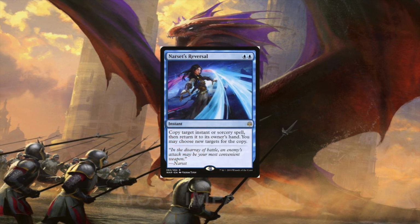Moving on from that, we've got Narset's Reversal. Have you seen this one in action at all? So I've seen it in action played by people, not me. Partially because I've only just picked one up, and partially because I don't tend to play enough decks where it matters. Because I think this thing is like a new tool in the toolbox for any deck that needs to resolve very specific combinations of cards to win.